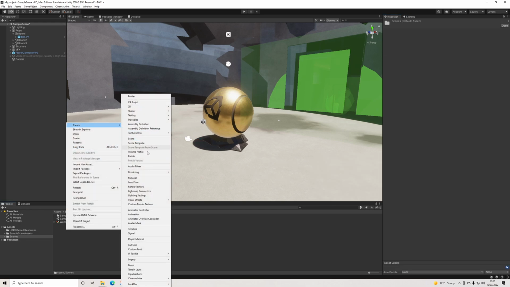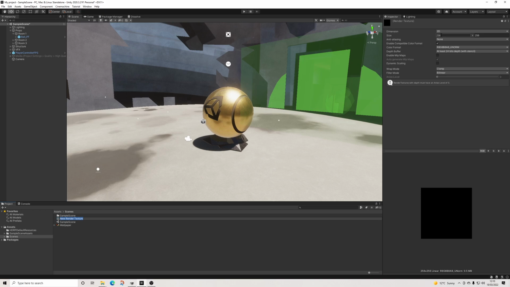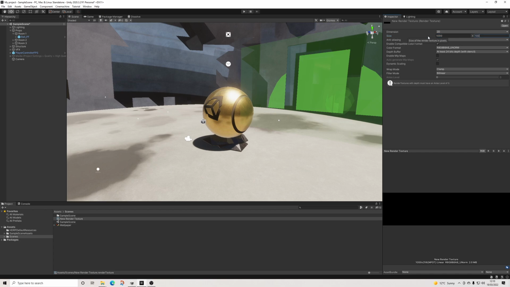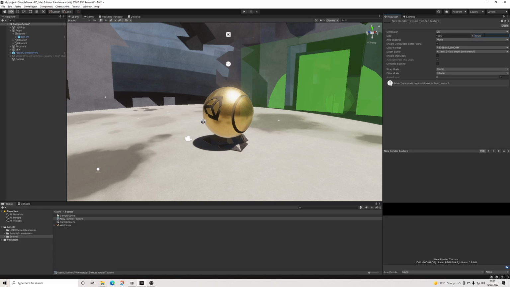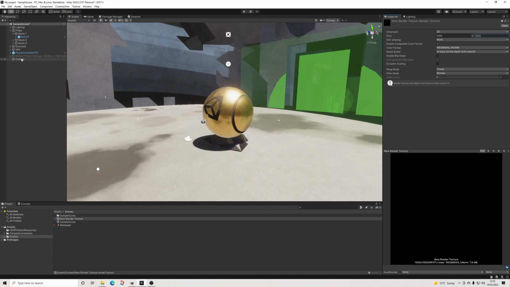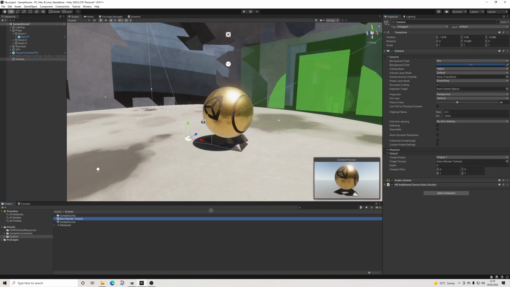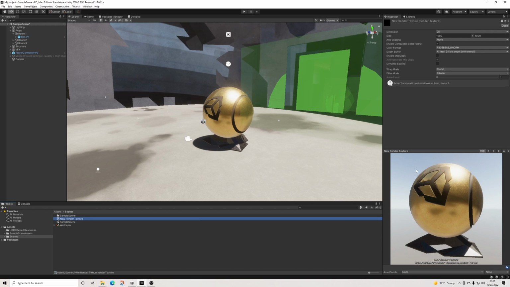So first off, let's create a render texture. I'm only going to change the size here, which is quite similar to resolution in a way. I might be wrong with that statement, but I found out it acts the same. Then we're going to select our camera, take our render texture, and drop this in target texture. Now when we select our new render texture, we see only this object. Don't worry about the aliasing, we can have a look at that later. But again, we still have our background here.